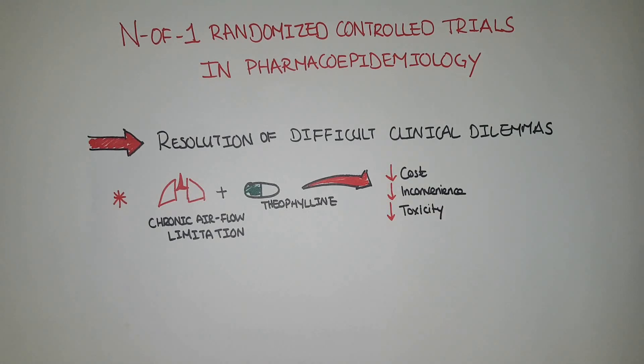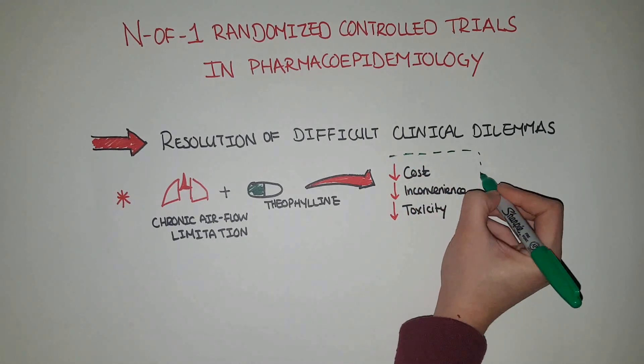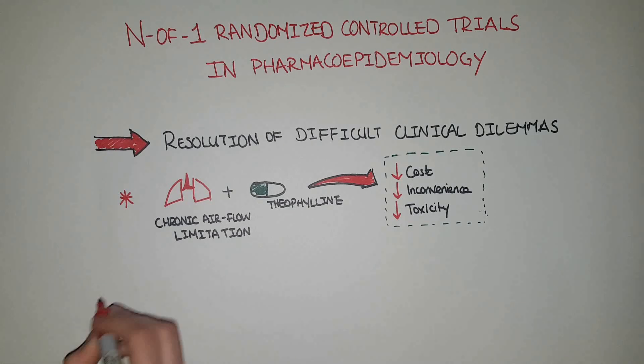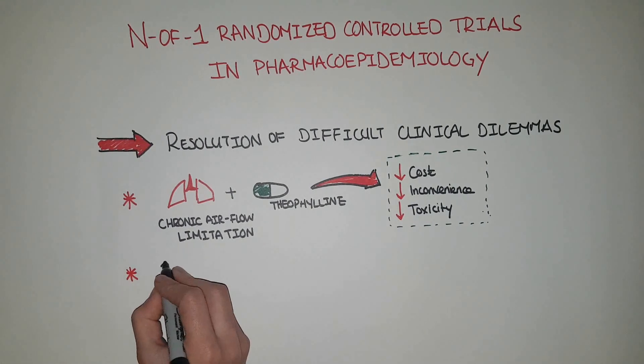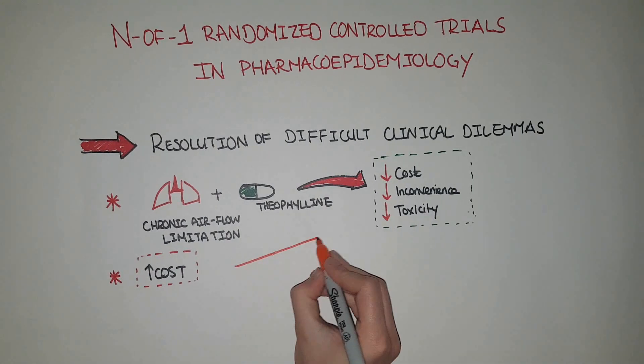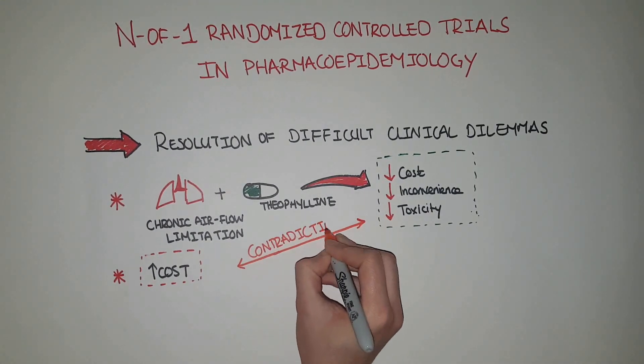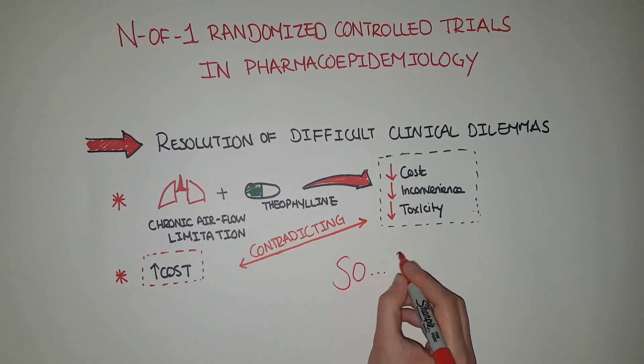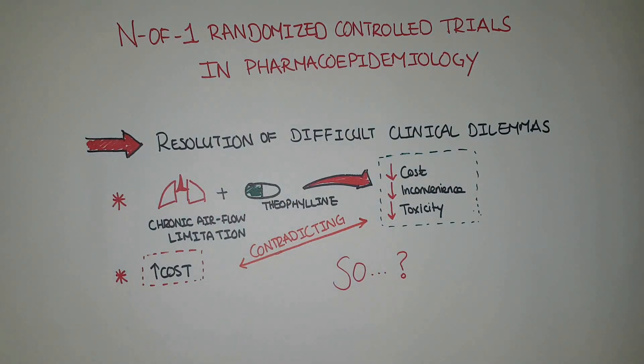In the third RCT, all quality of life measures were in favor of the N-of-1 arm, but the costs were also higher in that arm. So, one can conclude that N-of-1 RCTs are not uniformly superior to conventional trials, and thus, further studies are surely warranted.